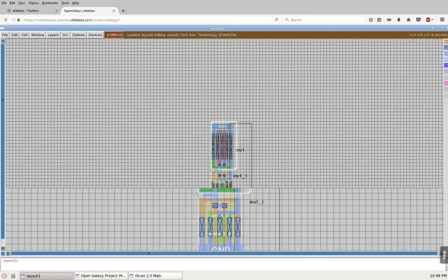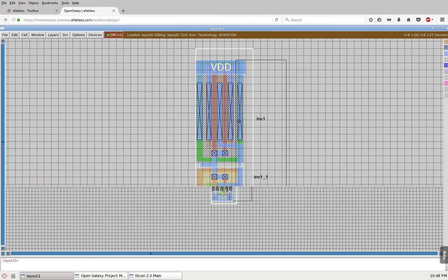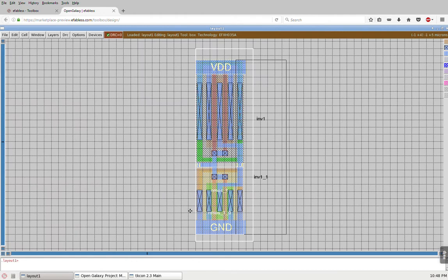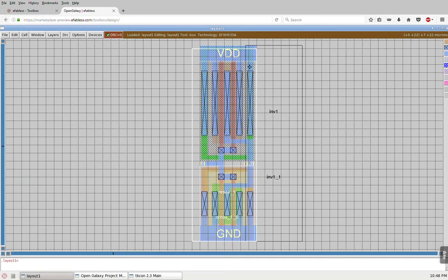Let me zoom out again a little bit. So one of the nice features of Magic is that it's very easy to trace things. In this particular example, the metal 1 is colored in blue, and as a matter of fact, you find the same thing over here. These are the various areas you have. So this is metal 1. Metal 2 would be this pink. Metal 3 is this other stitched pattern over here.